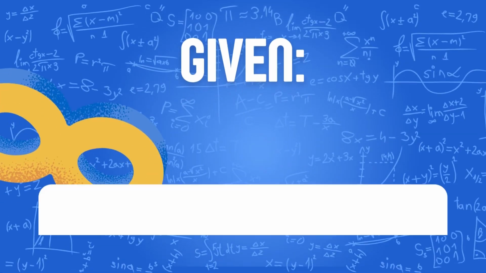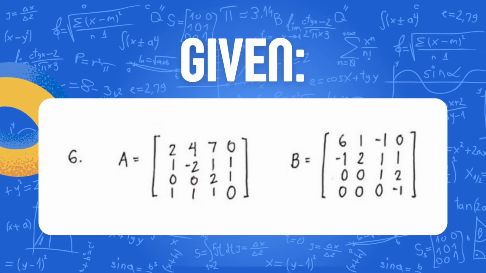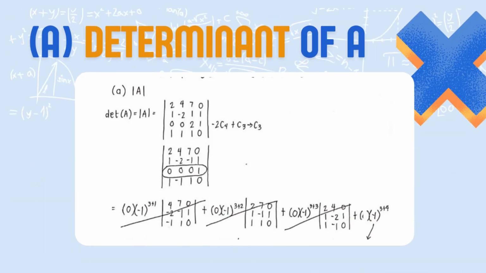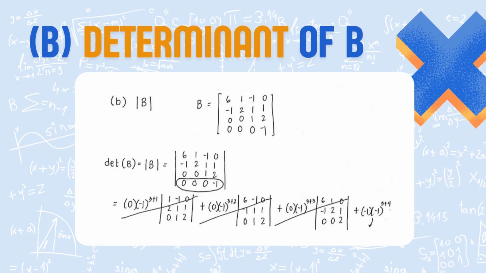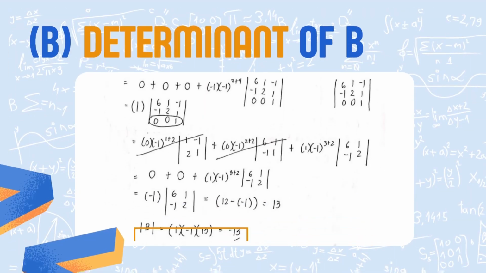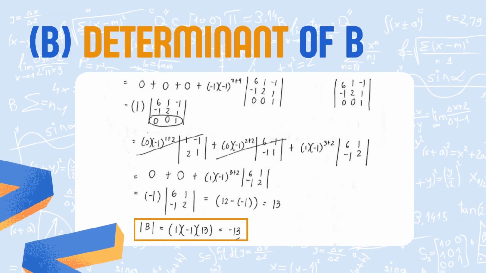We are given two matrices, A and B. On our last episode, we have already solved for |A|, the determinant of matrix A, and |B|, the determinant of matrix B. Now, we will be moving forward to getting C, D, and E: C, the matrix product of AB, D, the determinant of the matrix product AB, then prove the equality respectively.